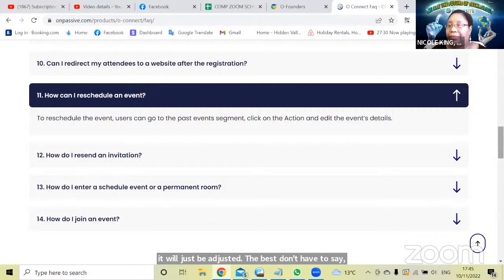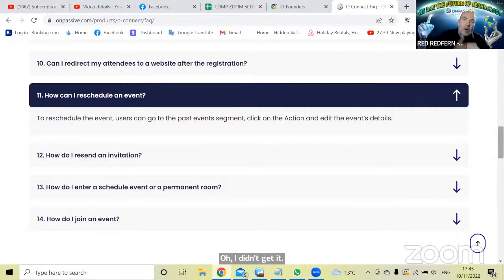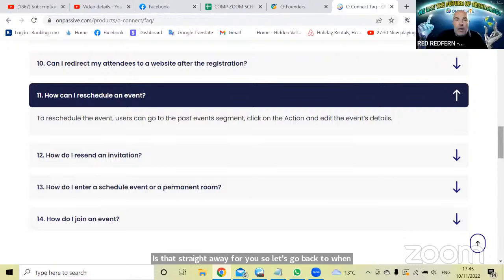Let's go back to when we were right at the beginning, from the family point of view, and Auntie Betty, she's not tech savvy. We said you send her one link, she knows that one link is when it's going to be. But on one occasion, you had to change the time. Now, with this ability to edit it, you keep the existing link, it just changes the time.